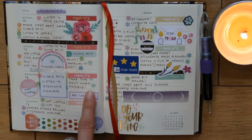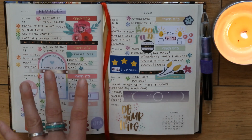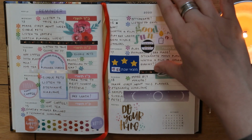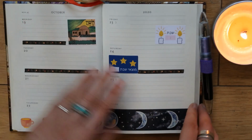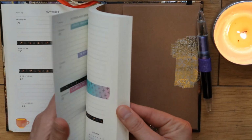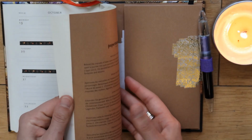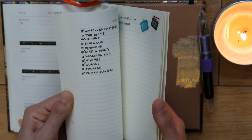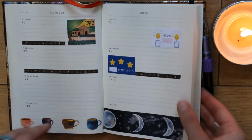And I do sometimes look at it throughout the day to check these things to see what is a nice thing that I could do that would fit in with my schedule. So that's how I'm using it. And I'm going to keep using it like that, I think, for the rest of it. It's like 15 months now, so this runs until the end of 2021. And I really like how compact it is and how easy it is to fit into my schedule.